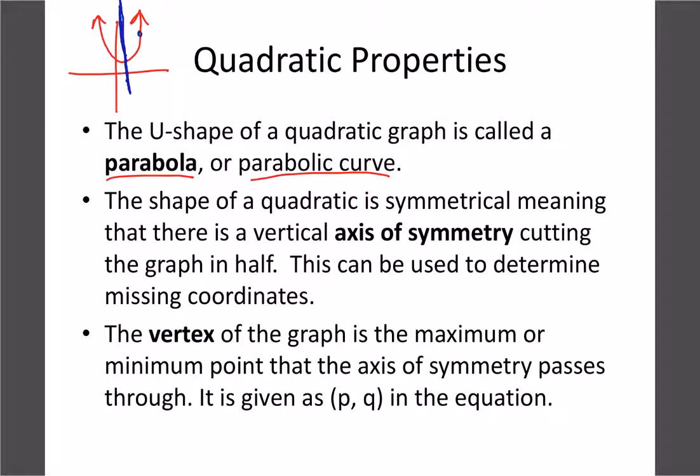So if I told you that this coordinate was 3 spaces over from the line of symmetry, then we'd have to have another matching one 3 spaces over the other direction. So the symmetry sometimes helps you figure out coordinates, and the last part, the vertex, will help tell us whether it's a max or a min. If you look at a graph where our vertex is at the bottom, then we'd say it's a minimum. If our vertex is up at the top, then we'd say that's a maximum. And the line of symmetry will always pass through that vertex.